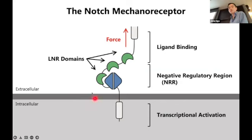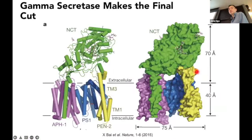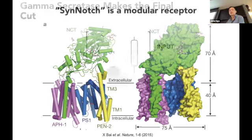But when we reveal that protease site, a cell surface metalloprotease cleaves here, and then we get a transmembrane stub that can now diffuse into this barrel, this enzymatic chamber of gamma secretase here. And so if we look at this green protein, it's a component of gamma secretase called nicastrin, and it serves a gating function of limiting what can enter into the catalytic chamber. And so if we have a bulky domain right at the cell surface of the protein, it cannot diffuse into the chamber. But once we mediate that first cleavage event, we get this stub that can now readily enter and be cleaved at an intramembrane position to liberate what we call the ICD, the intracellular domain.